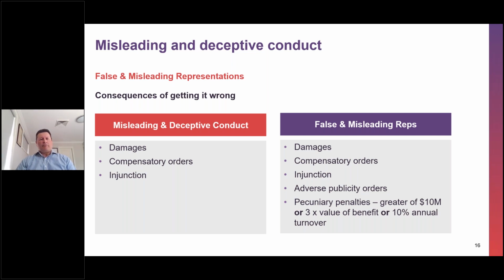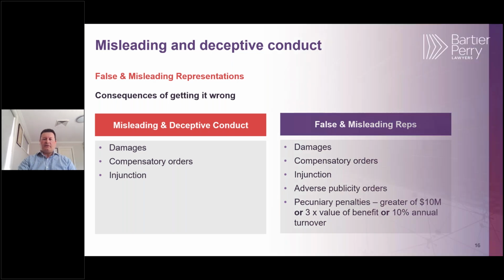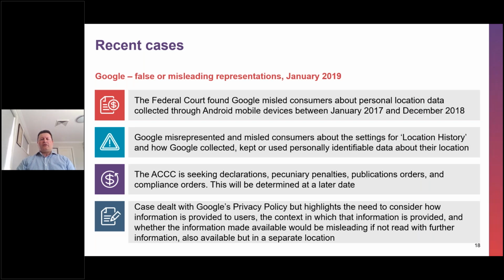So that's giving a sort of brief rundown of the areas where businesses tend to come unstuck. And so we'll move now to looking at some of the recent cases. The first case I'd like to look at is the recent one with Google and the ACCC. The ACCC argued that the way that Google presented its information in relation to location history settings was misleading, and the court actually agreed with them. And this was deemed to be a world-first groundbreaking case, which the ACCC has promoted in its media releases. It also indicates one of the key areas which the ACCC has been focusing on recently, and that is digital platforms. So quite clearly, this is a focus.